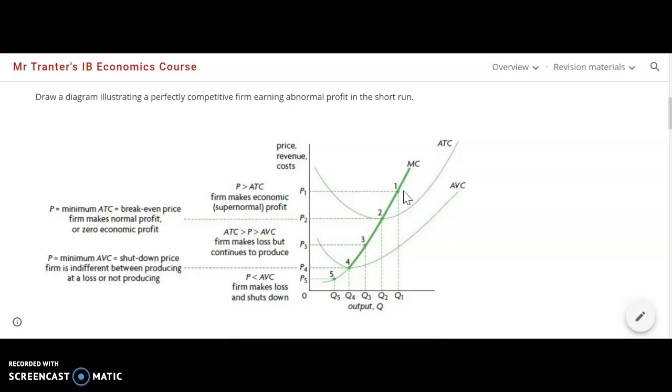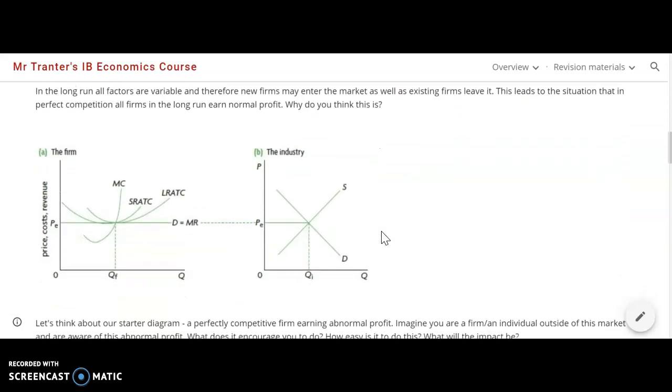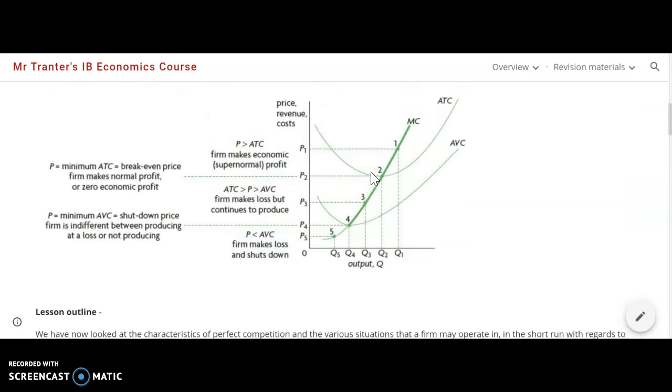They also know that it is free to enter the market. There are no barriers to entry. There is free information, so they are able to operate at the same level, the same costs, and charge the same price. So there is an incentive for other firms to enter that market and earn abnormal profit. If other firms enter the market, we know the supply curve is going to shift outwards. If the supply curve shifts outwards, that is going to result in a lower price.